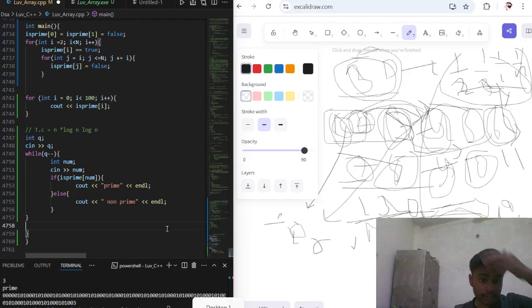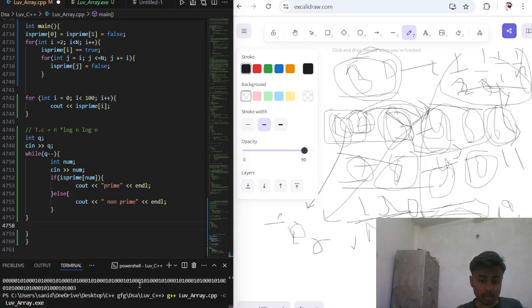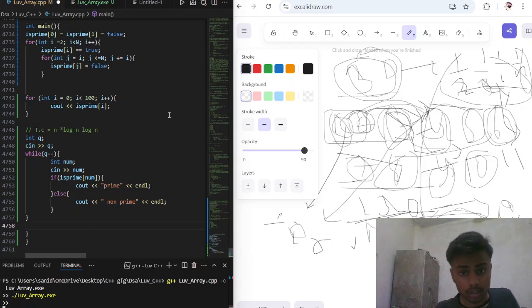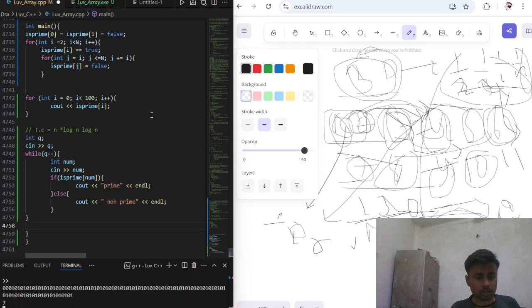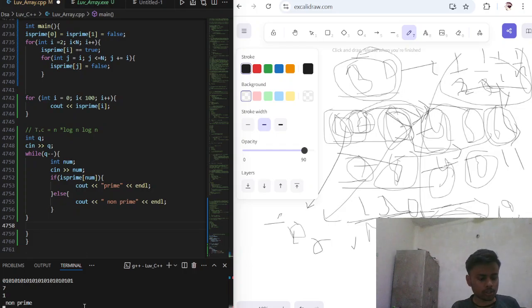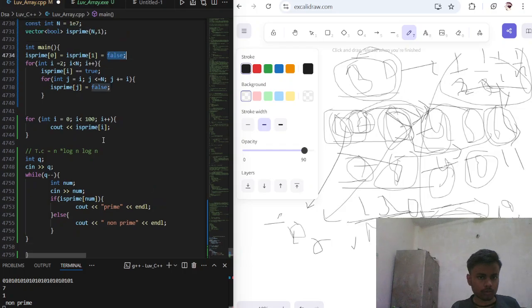So guys, you can check, it is running in this time. Just wait. I say I want to check for 7 numbers. I've just put 7 queries. So I check for the first query. It is non-prime. First is not. Okay, it is false. Okay, if we check for 5, then you can say it is prime. You can check for 91.